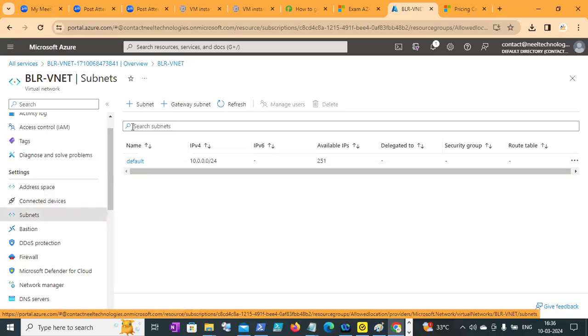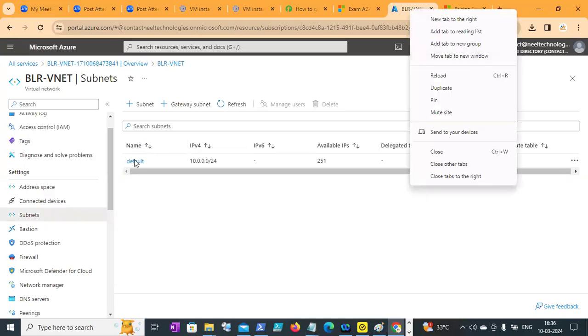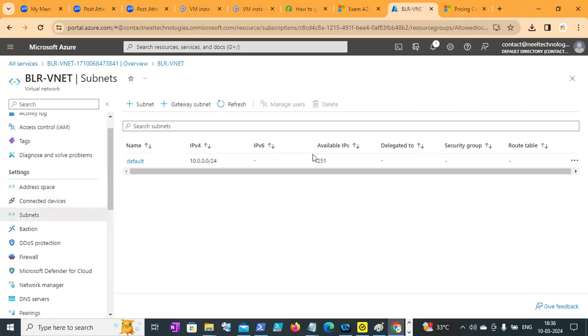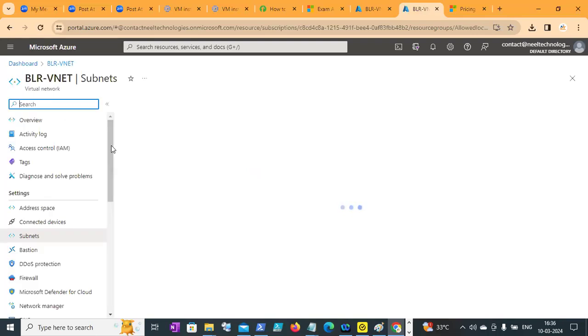And when you are going to build a resource, say for example this default one, say you want to build a VM, this VM should belong to a particular subnet, and that subnet belongs to a particular VNet, which has a boundary, right? So all the background routing, security and firewall parts would be configured by Microsoft. You don't need to do anything, right?